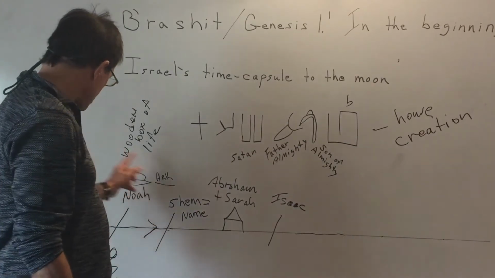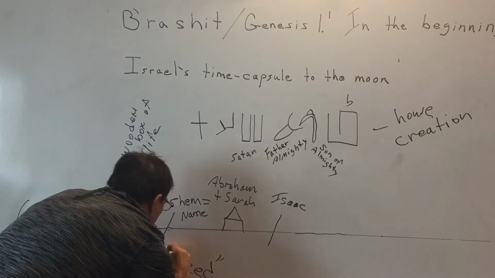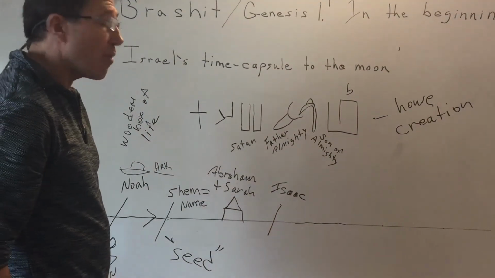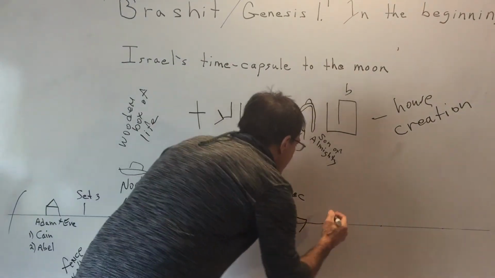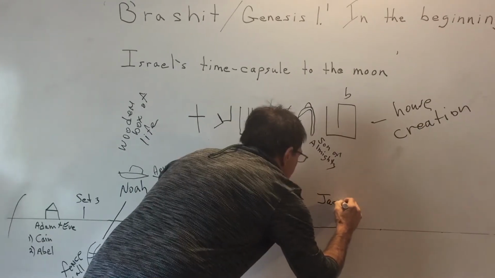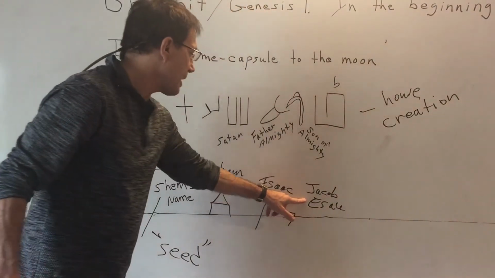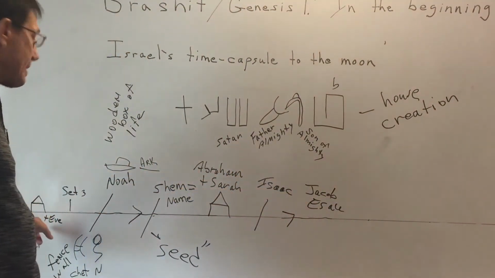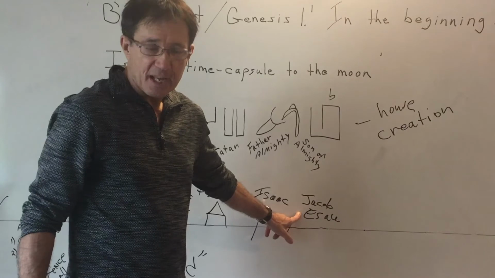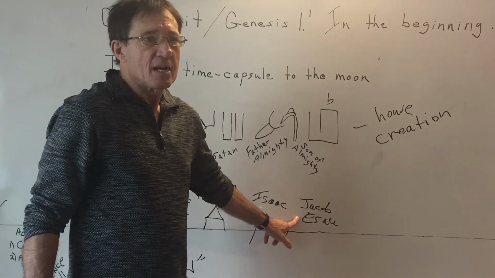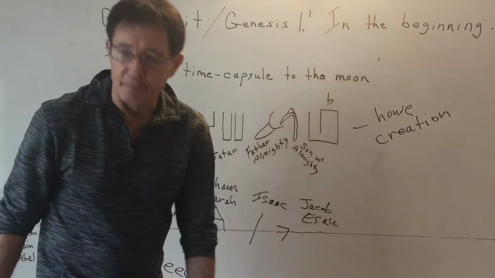But what is this child doing? Everybody is carrying on the hope of the seed of the woman. So Isaac will go on to have Jacob and Esau. Again, we see the divided house just like Cain and Abel. Esau, kind of like a lot of you, my friends, isn't so keen on keeping his birthright, and he sells it to Jacob for a meal.